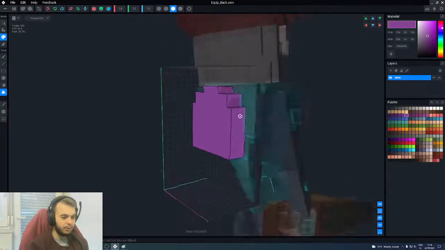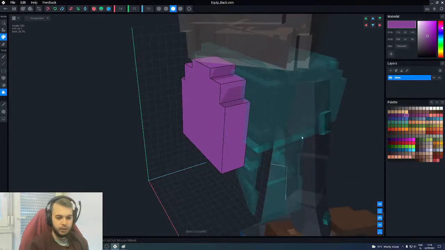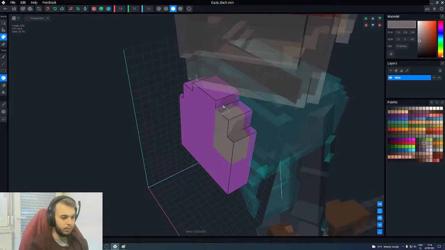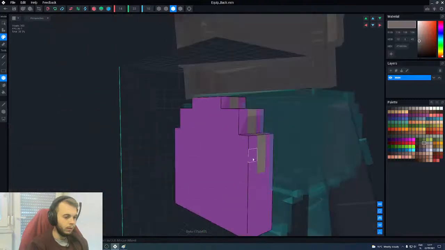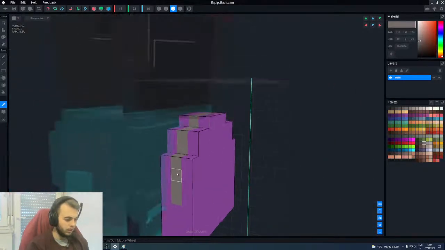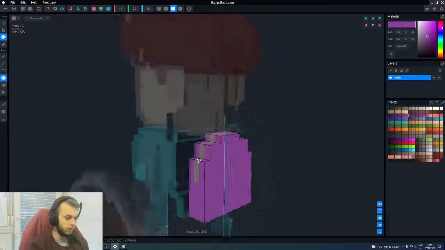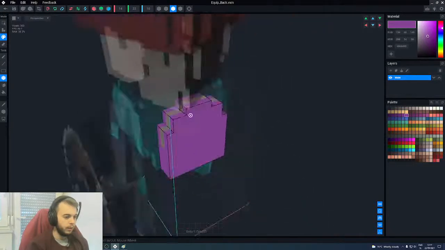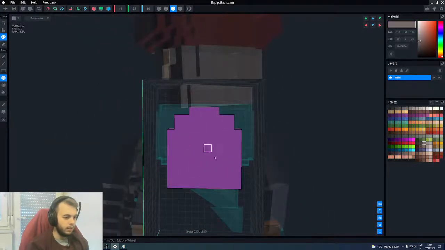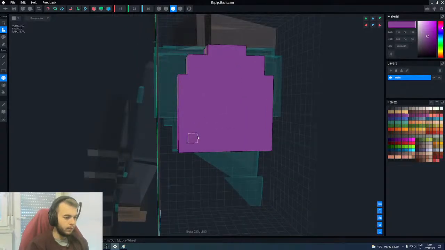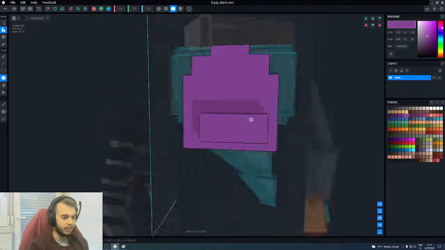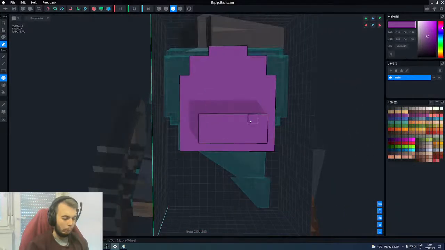Maybe purple. And then there could be some kind of a zipper at the top. And we're not mirroring that, of course. Let's see, 1, 2, 3, 4. Oops, that's the wrong color. Okay, something like that. And then let's add another zipper right here, or maybe we can even model the backpack.